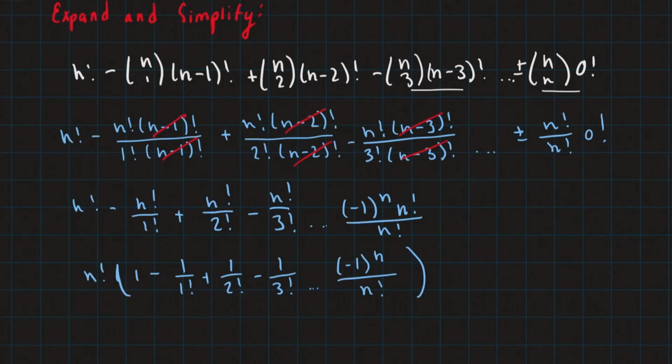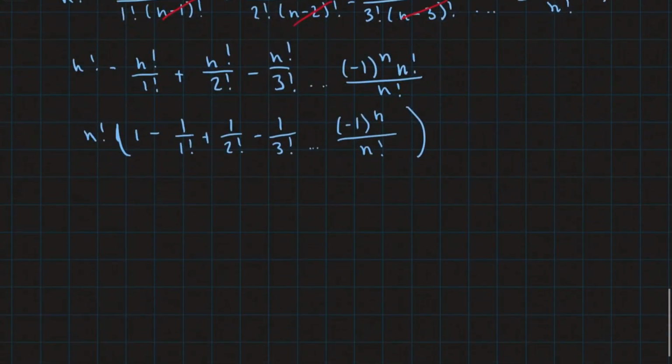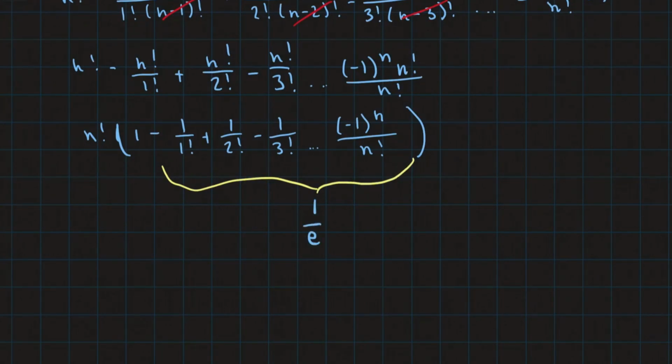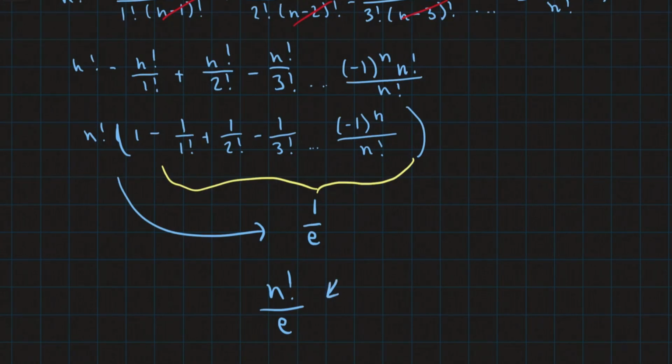And now here inside of the parentheses, we're going to use an identity and see that this has the value of 1 over e. We're going to combine that with the n factorial, and our new formula is n factorial over e, and this formula will give us the number of derangements of a set. If you were to use this with the previous problem, substituting 5 for n and rounding to the nearest whole number, you'll see that we would get 44 ways.